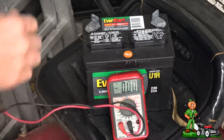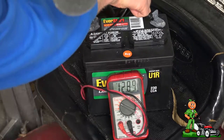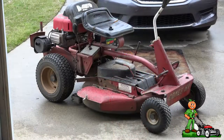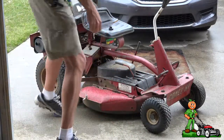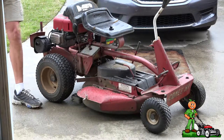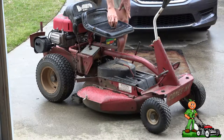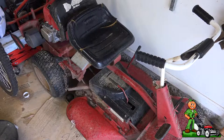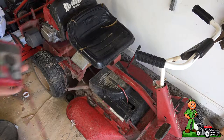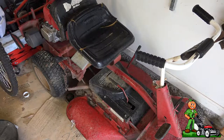I'm going to go ahead and test the new battery I purchased — the voltage is about 12.84 volts, which is very good. With everything installed, let's see if the battery is going to turn this over. When the mower was running, I used the Craftsman multimeter to check the charge, and it is charging at about 13.4 volts while running, which is good.